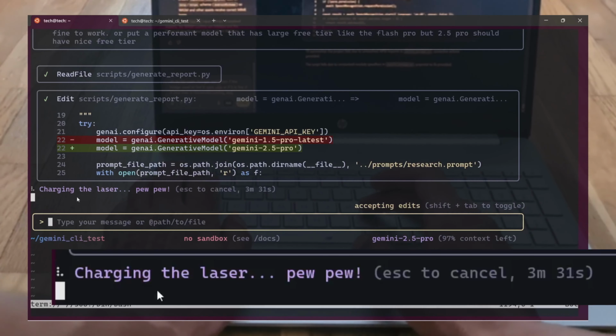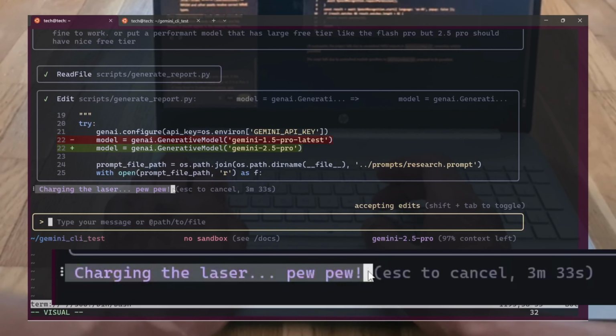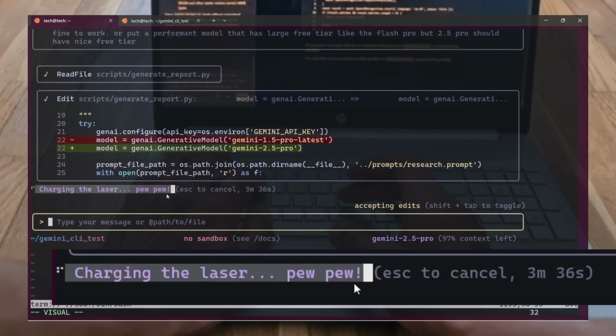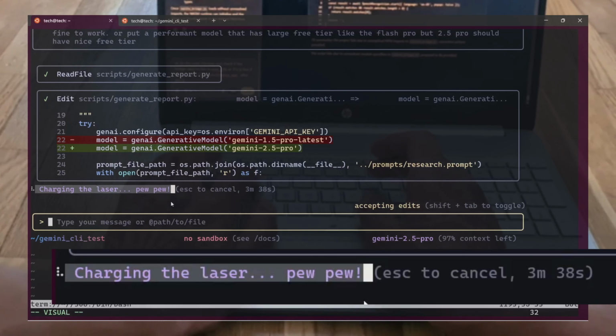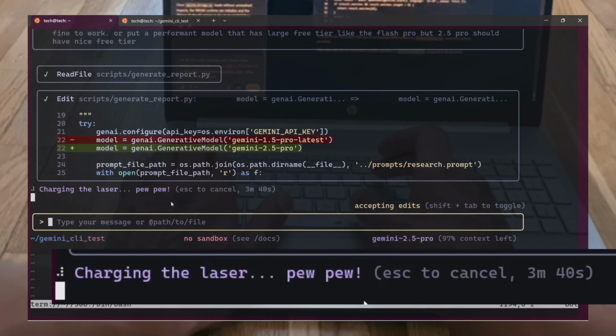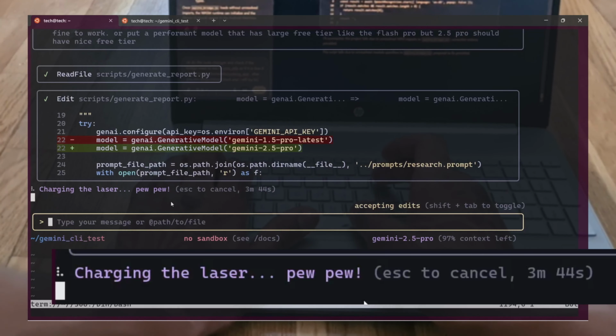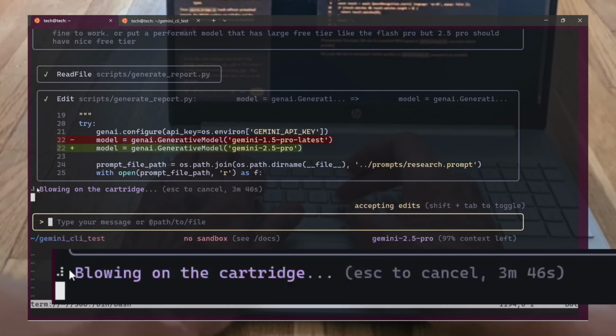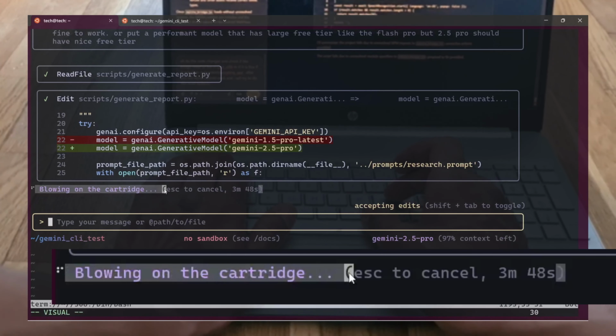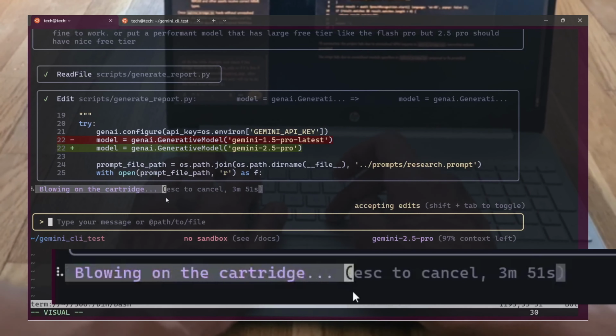The messages, charging the laser, pew pew. So you will see that I'm just zooming in so that you can see, blowing on the cartridge. While we're waiting, it's been 3 minutes.